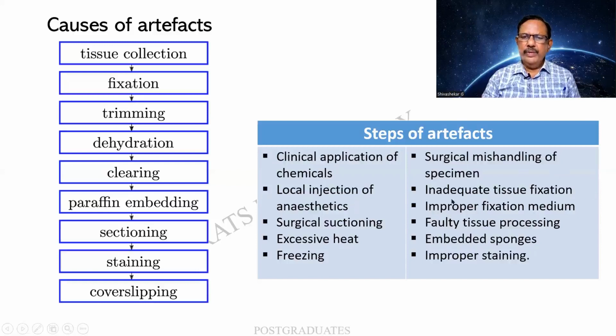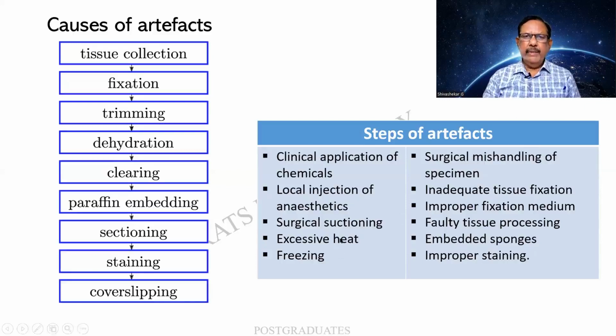Inadequate tissue fixation is extremely important, both in the theatre as well as in the laboratory. And the medium of fixation. Even though every institute has an established fixative, you find that the concentration of it varies, and the person who dilutes it does not know the exact concentration. Surgical suctioning, it is not sectioning, it is suctioning. Sometimes when the tissue is being removed, it is subject to negative pressure, therefore artifacts are probable. Look at the separation of the collagen, that itself can be due to this.